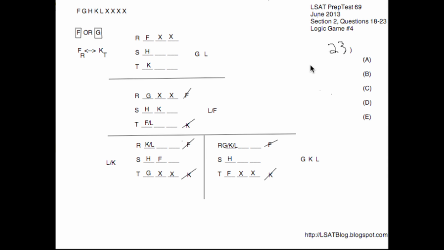Finally, number 23, if K is the only paralegal on one of the cases. So let's look at where that could happen. That could not happen in G alone on R since we have H with it. On the top diagram, K alone, let's try it out. We could put X's on both of those remaining T spaces in the top diagram, making K alone. In the bottom diagram where G is alone on T, we could have K on R and then have nothing else there, put two more X's. Then L would end up going to S.